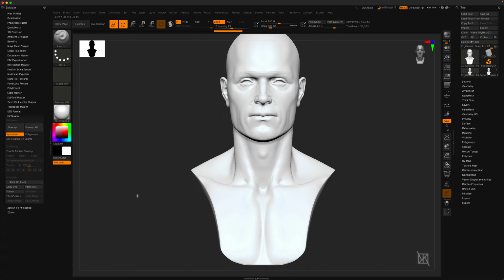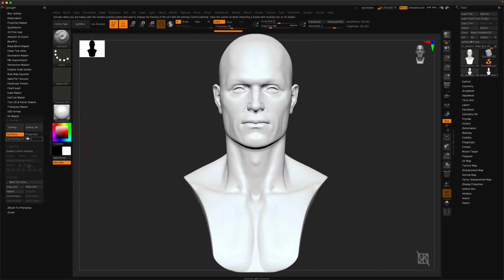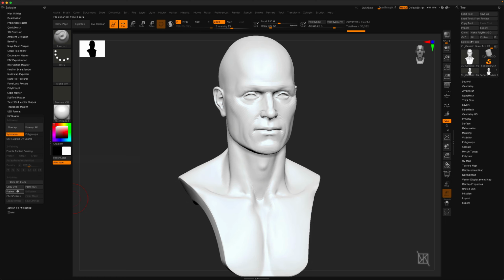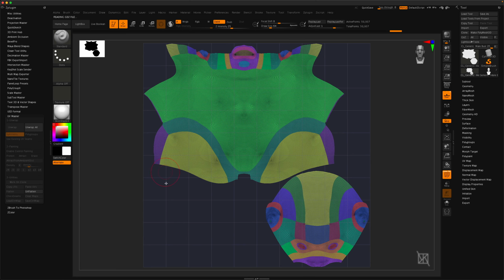So to start off with here, let's simply click on the Unwrap button and see what results we get. It shouldn't take too long to run, probably about 10 seconds or so. Okay, so in about 8 seconds, it's created 2 islands, and we can check this by clicking on Flatten, and this shows us the 2 UV islands that have been created so far.